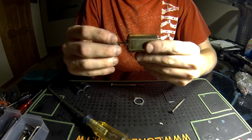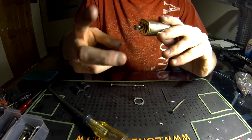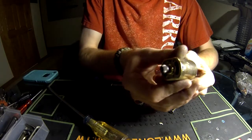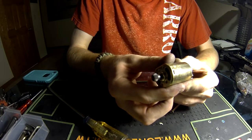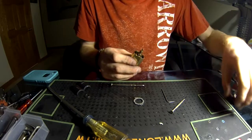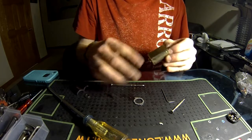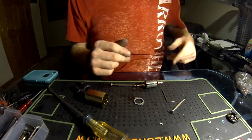See how well it spins and how nice and quiet it is? That's exactly what we want. Alright, so that is a success. Now, that is how you build and tune a Franken torque motor.